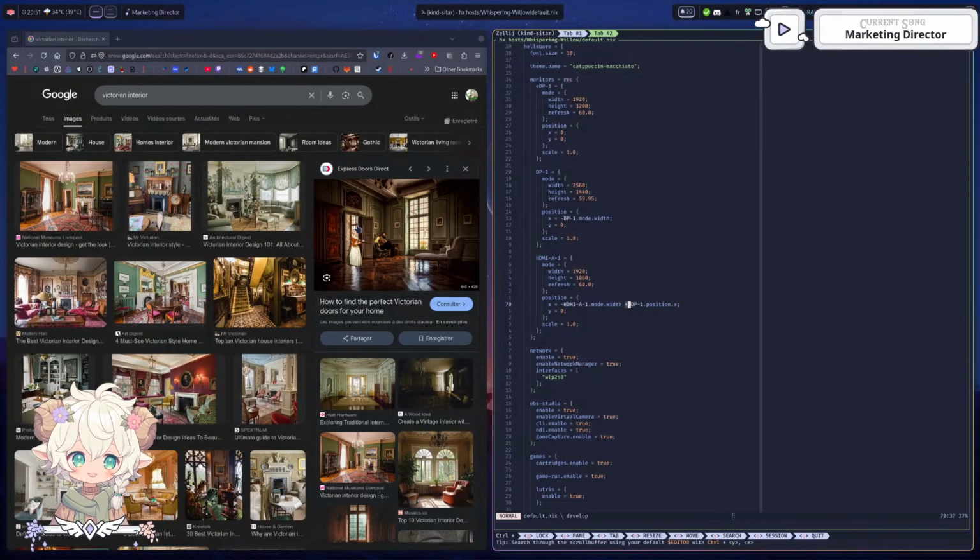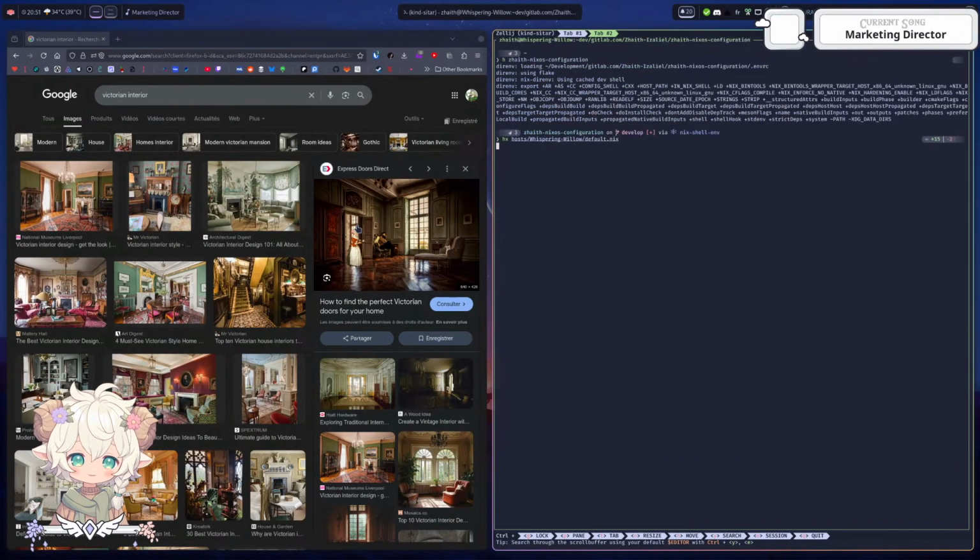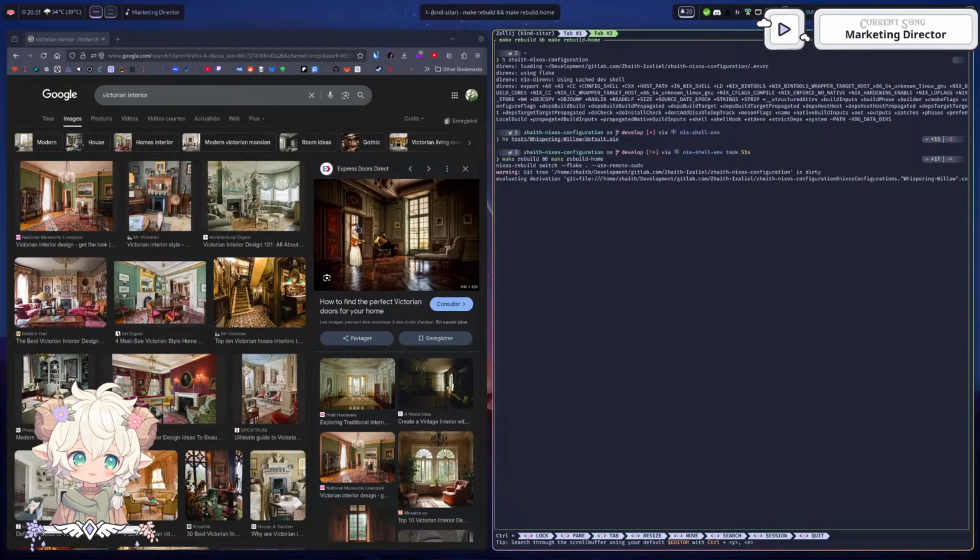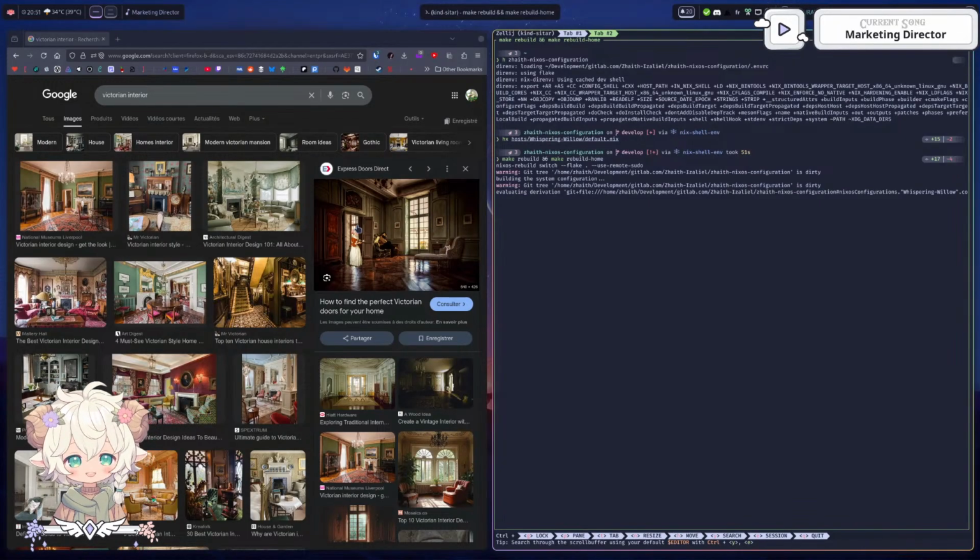So I would say something like that then. So DP1 position X, because I want you to be under position X. And then I want you to be under its I, like so under DP1 mode height, something like this. I guess something like that, and then we have it on the position X, which is what we want. Well, let's just do that real quick. So make a rebuild. Boom, just a moment. Gonna take me a bit.